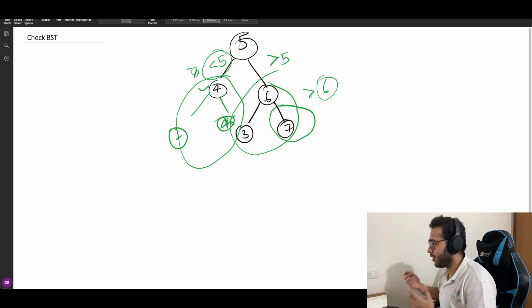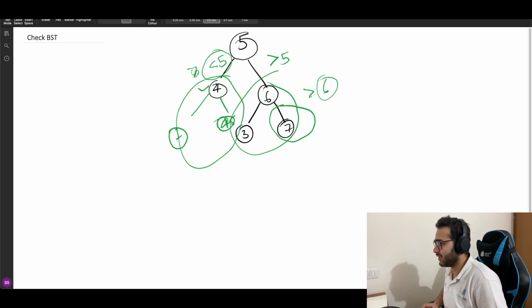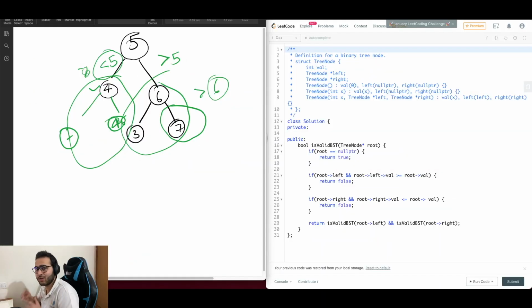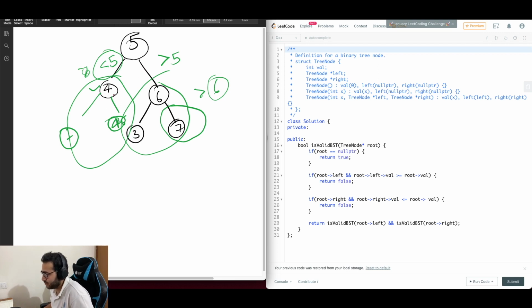So let's see it in the implementation. I'm going to teach you how we can pass these bounds as well. So now let's take a look at the code that we wrote earlier and let's fix it. The idea that we discussed is that we have to pass the value of bounds to the lower subtrees as well. The important thing to consider is that at every level, as we discussed, we'll have a min value and we'll have a max value.